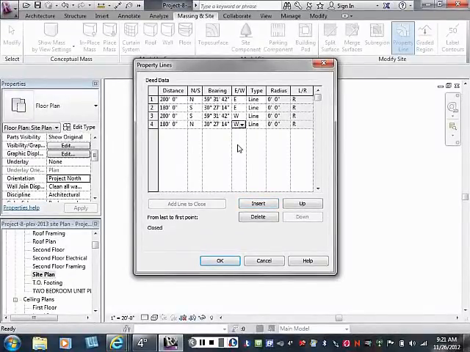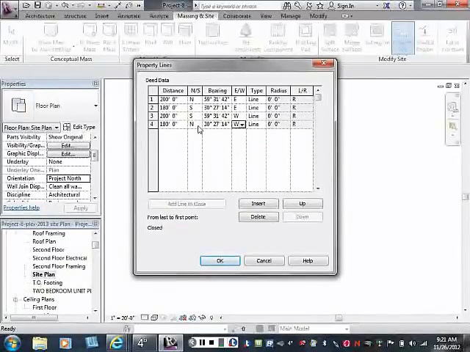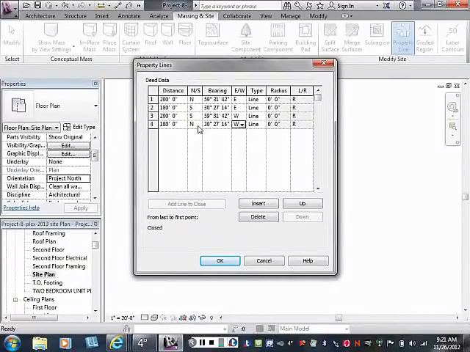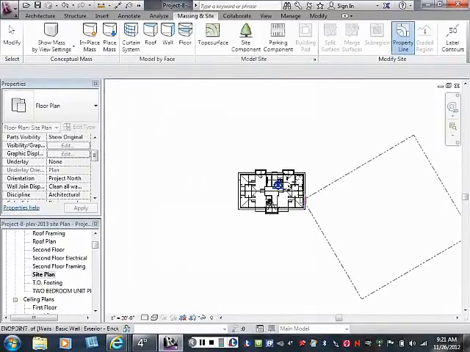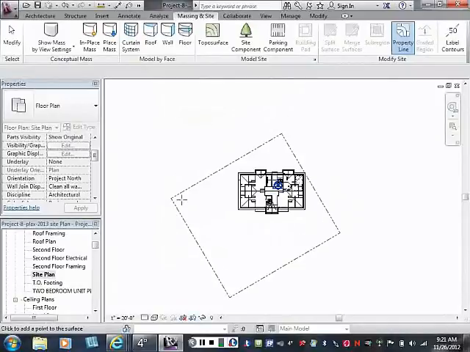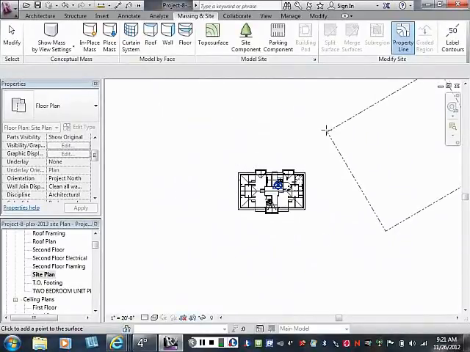Okay, so we just entered the information that was on the sheet you have in front of you. And this happens to be a nice rectangular lot, so everything is right angles, right? So everything is nice and perfect here. If we had a curve or something we were following, we'd enter some radiuses and so forth, but we don't have that. So in this case, we will just say OK, and it creates this lot for us, and it's on your cursor.